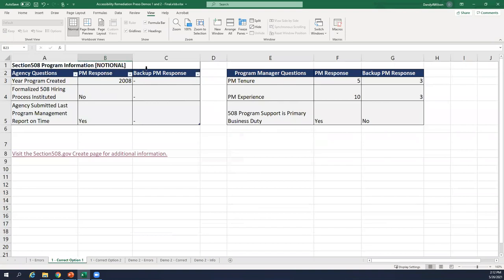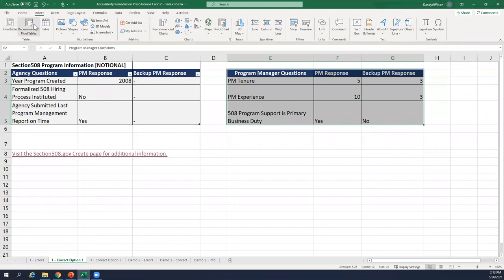And then additionally, there's only one header row for each of the tables. This will still be read by a screen reader, but it's not part of the table. But it's still telling you, when you go to this tab, this is the information you'll find in this tab, so it still serves the same purpose. And as you can see, this has already been selected as a table. But another way to do it, as I mentioned, is to name it as a range so that Excel, the program, knows that this is an actual table.